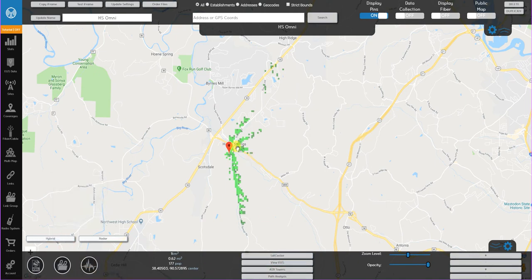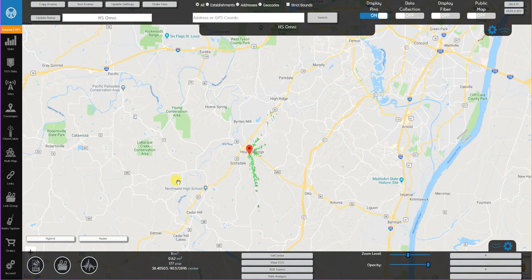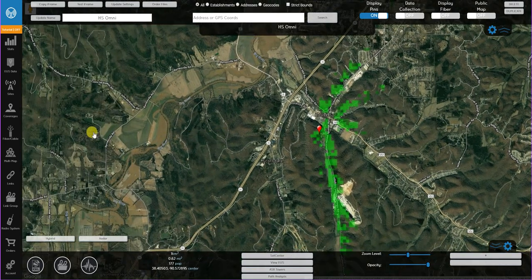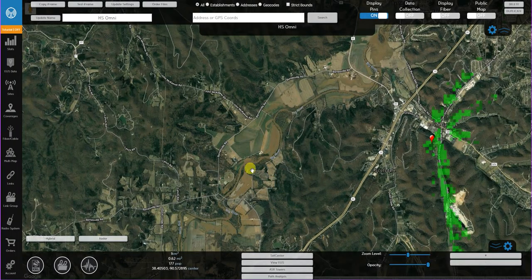We have our set center option. So if we refresh this page, the map by default opens up right here. But if we decided that we wanted the center of it to be over here, we can drop a pin and update it. So if I refresh my page, you'll see that the map centers, whenever it opens, on where I told it the center of the map was.